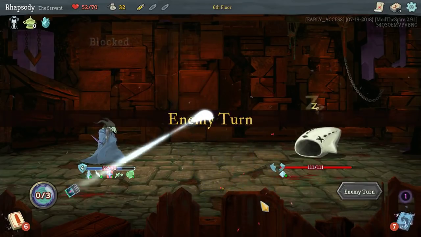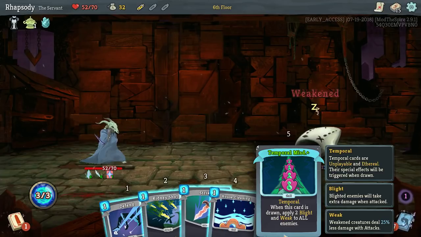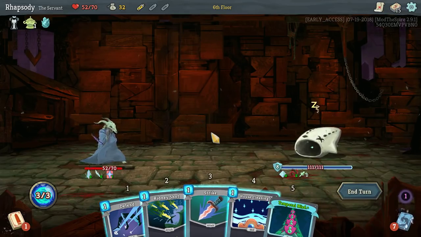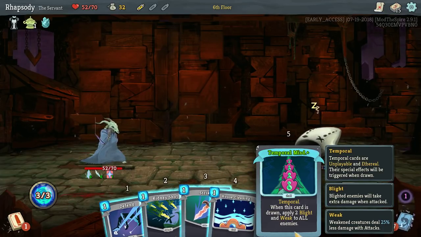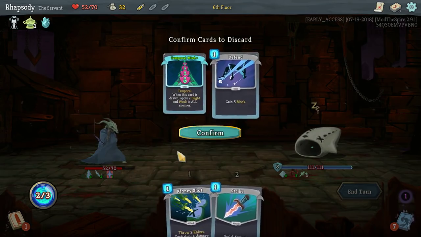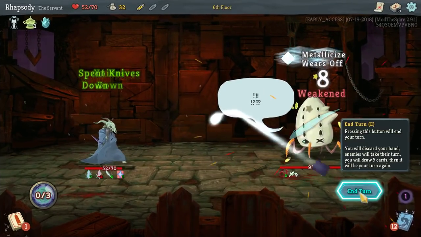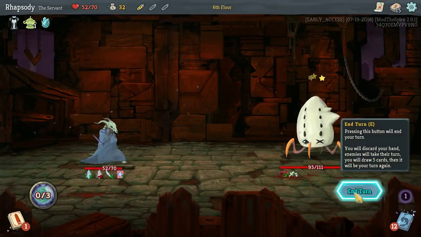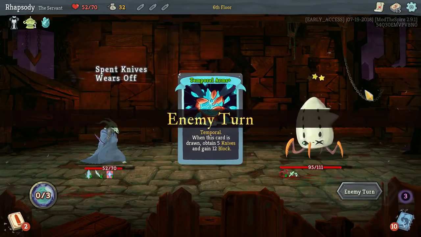Oh no, Starlight left. Damn it, I forgot about that. Okay, Temporal Mind. Temporal Misdirection? When this card is drawn, apply 2 Blight and Weak to all enemies. Now, it's ethereal, but if I discard it, right, it can't be exhausted. I'm also going to use the Elixir in this fight to remove the 2 curses from my deck.